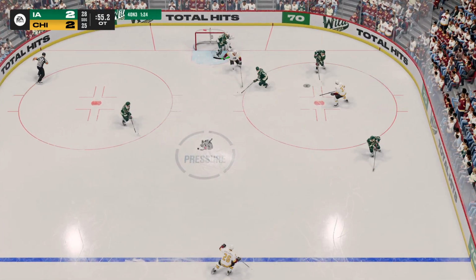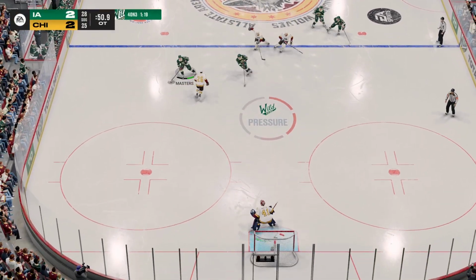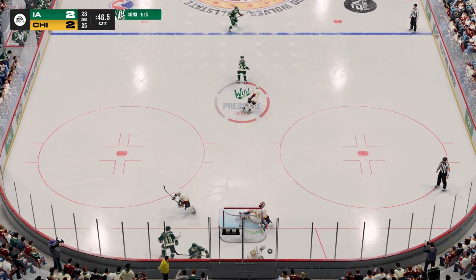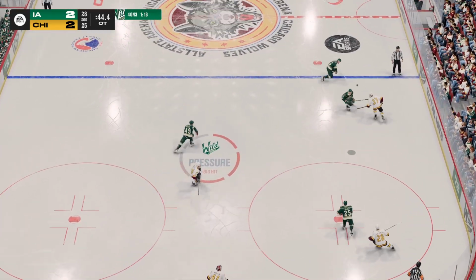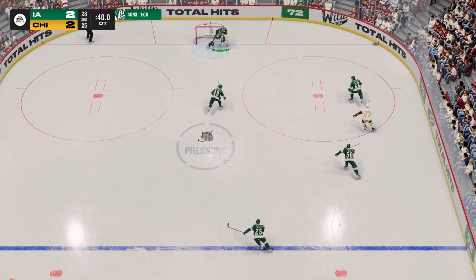I like the habits and the shot selection right there, James. They've got a 2-on-1. And they're on the attack. Fantastic read to break up the play. Trying to get the puck out of his own end. Oh, and a big sigh of relief there as they get the puck out.